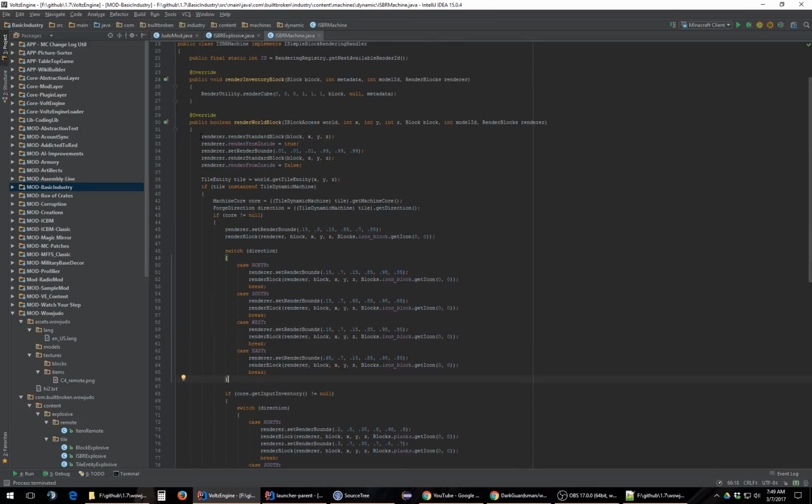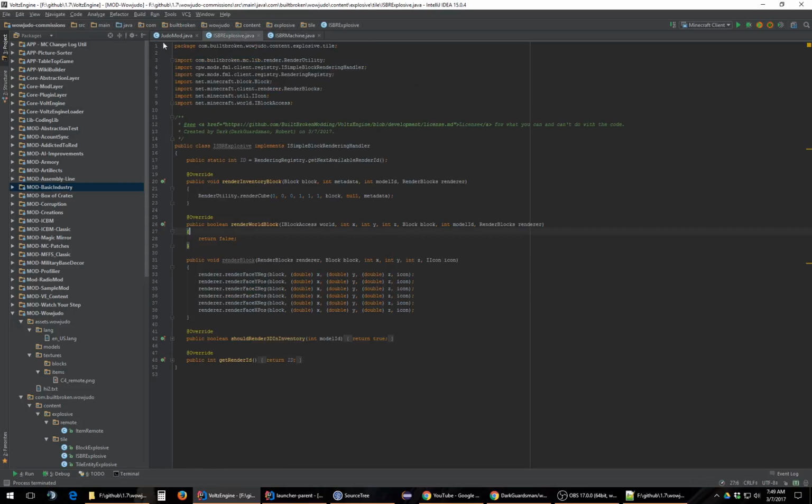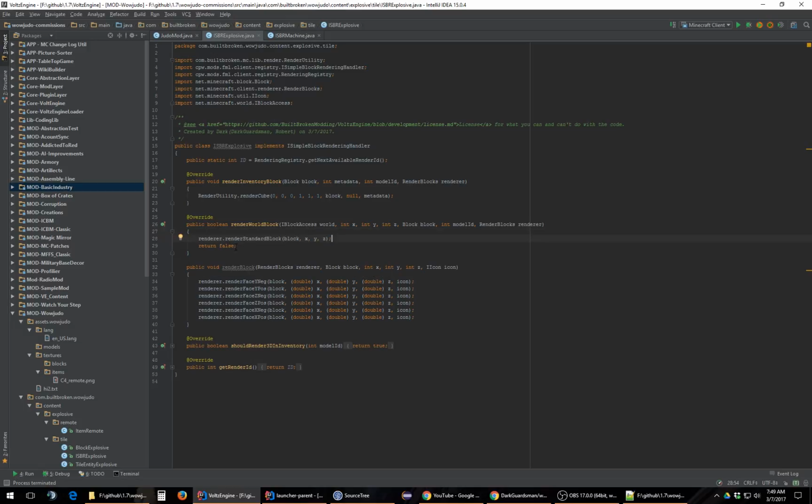So let's open this, and we want to render standard block. And then we want to return true. If you don't return true, it will not render. How this works is when you return true or false from here, false says you have not rendered anything, and true says you have rendered something, and the world code uses that to differentiate between things. It's due to the fact that this only ever gets called anytime the chunk changes or anything surrounding the block changes. So it needs to know if you've actually rendered something to know it needs to re-update the world. Because if everything says false, I have not rendered anything different, it's going to use the previous render.